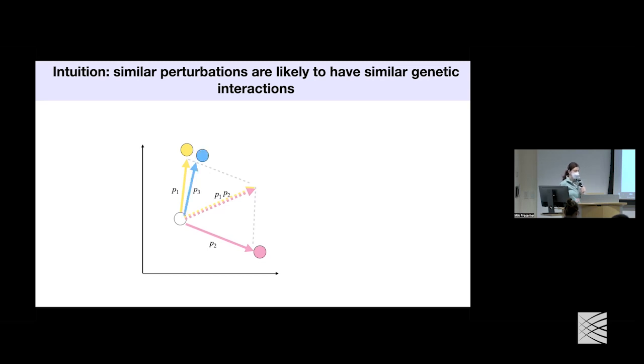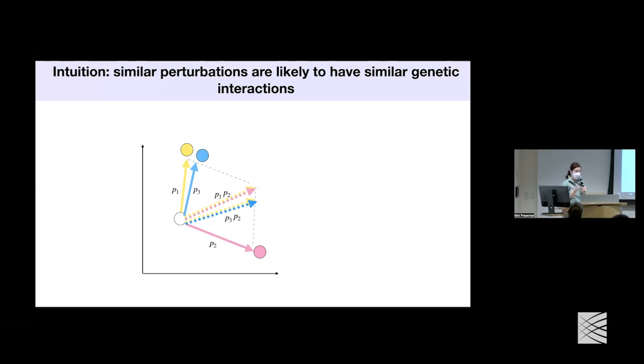Now, if we know that perturbation 3 is very similar to perturbation 1, they induce very similar effects individually, you could imagine that adding up perturbation 3 and perturbation 2 should be pretty similar to what happened when we added perturbation 1 and perturbation 2. So this is the type of way where measuring just the individual perturbation 3 could actually be informative about perturbation 3's genetic interactions, just by the nature of how similar it is to perturbation 1.